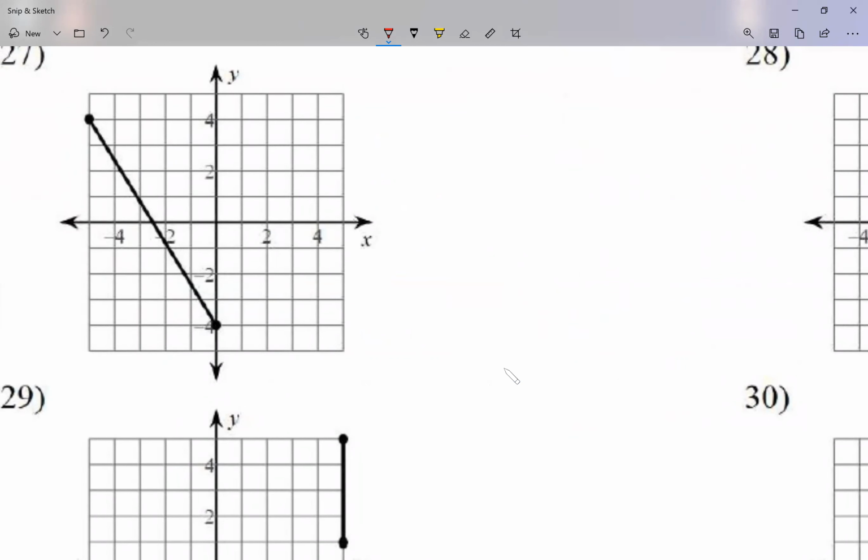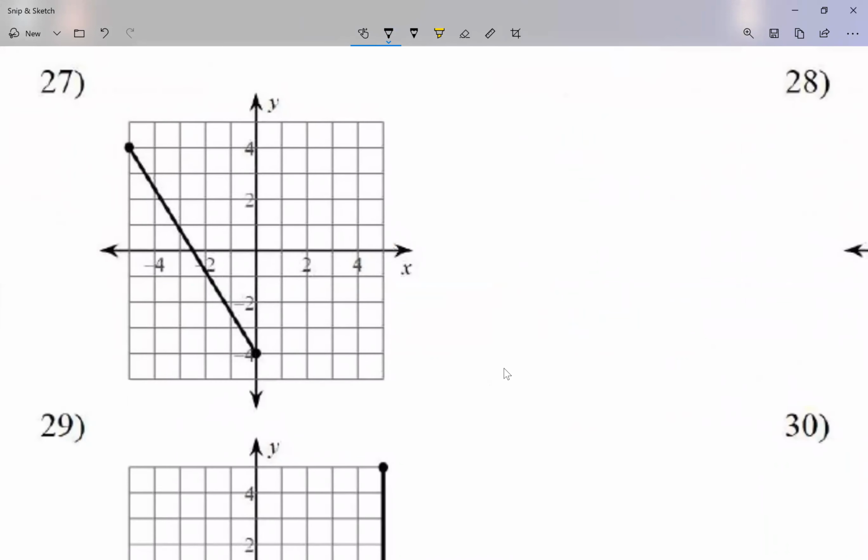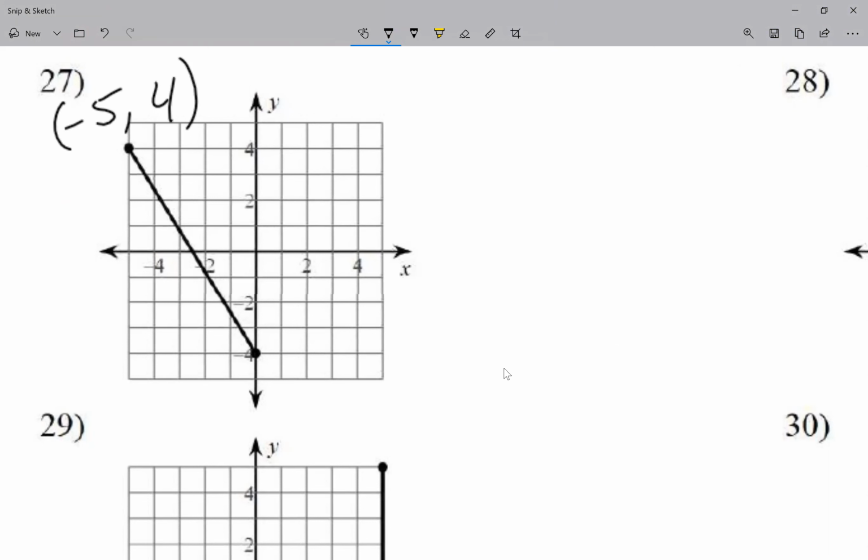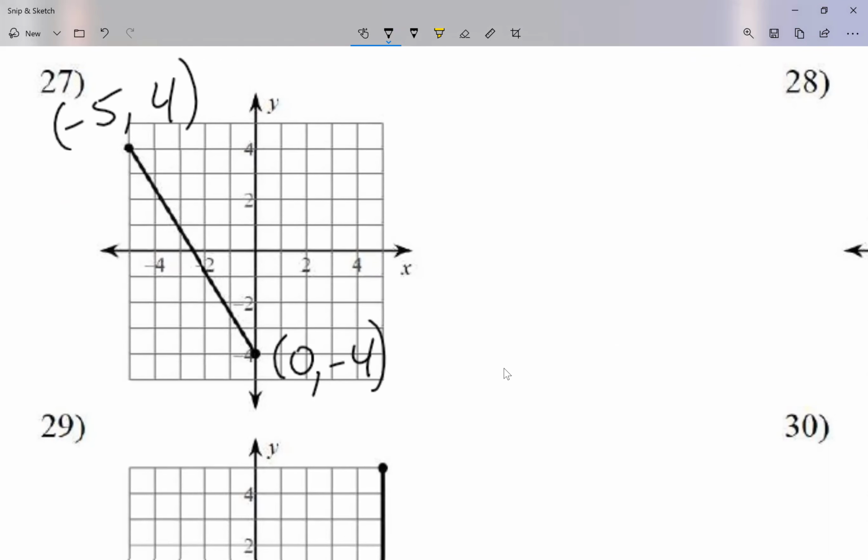I don't see the values of my coordinates, but I can figure them out. Let me look at my point on the far left, which is the one a little bit above. We learned back in algebra how to get the coordinates of points. The coordinates of my point on the left is -5, 4, right? X value is -5 and my Y value is +4. I can see my other point. My coordinates of that point are 0, -4. Right? We learned back in algebra how to get coordinates.